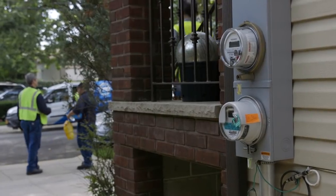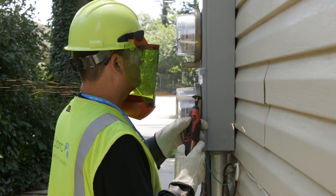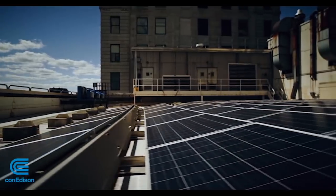What else will they do for the customer that is just around the corner? Number one, customers having access to their real-time usage is going to change their behaviors. We also get immediate notification if a customer loses power — we don't have that capability with a majority of our other meters. So when a customer is out of power, we will get a notification, and that should help us restore power quicker. Additionally, residential meters have a disconnect switch so that when a customer needs service, we can remotely energize that service. If someone moves into an apartment and doesn't have service, we'll be able to remotely activate that account. We think the AMI project, or the smart meter project, will transform Con Edison in more ways over the next five years than in its 195-year history. It's the largest single capital project in the company's history, at about $1.3 billion, and with this application we have improved customer service.